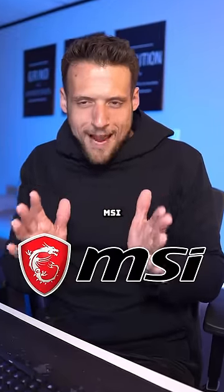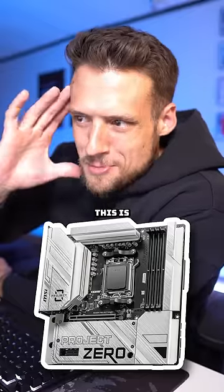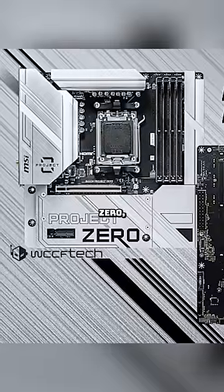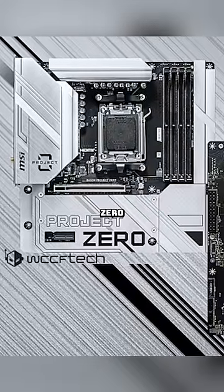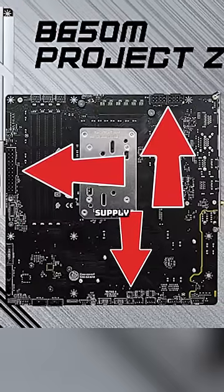What is MSI thinking? What were they thinking? They just released these new motherboards, and this is pretty crazy. This is called Project Zero, and apparently this zero stands for zero cables on the front side of the motherboard. All of the connectors for the case and power supply are in the back.